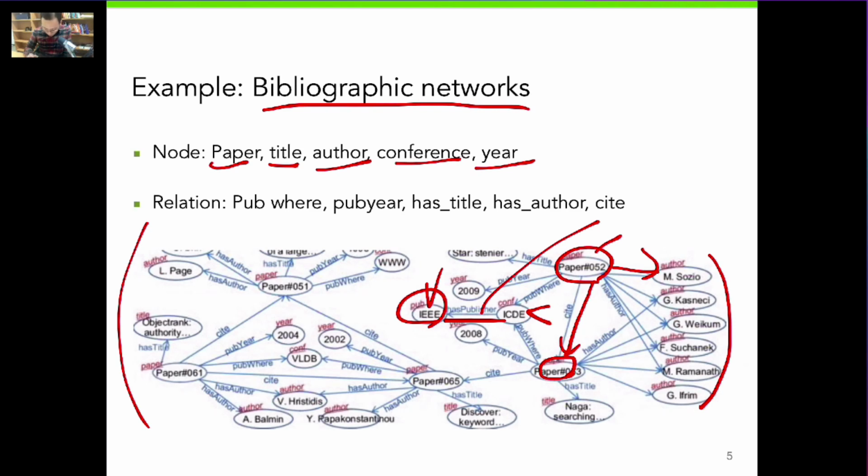These are the authors of this paper. So we can represent more information compared to the homogeneous graph. So far we have dealt with homogeneous graphs. They don't have the type of entity, and they don't have names for the relationships. We assumed that they are all people, or all papers, all a single type of edge, and so on. But by using this notation, we can represent more complex information.